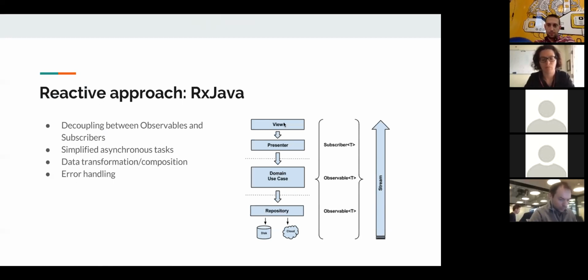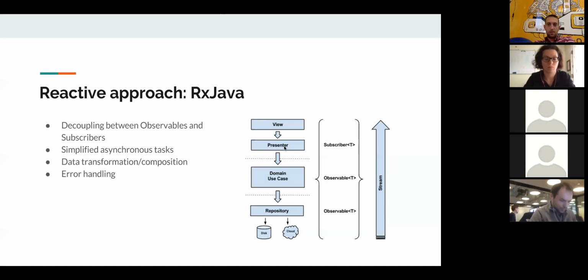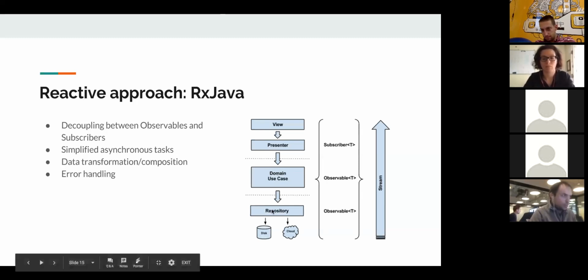So as you can see here, the chain is that a view will trigger some action, which the presenter will handle by using a domain use case. The use case will get the data from the repository, and the repository will get the data from any of the providers that we define. Once that happens, it will just return an observable, which goes up the ladder until it gets to the presenter, and then the presenter will render those items in the view itself. As you can see, you can make compositions, for example, in the domain case, or you can listen through RxJava to certain events and, for example, save things in cache, or clear the cache if something happens. That's the cool thing. It's just a stream, and you can modify it along the way.